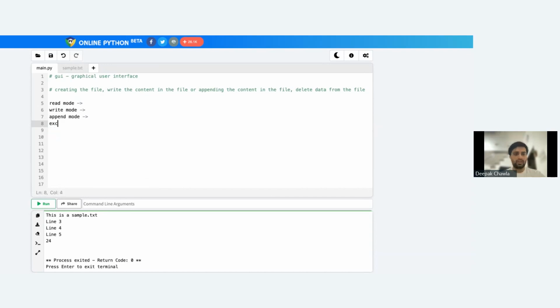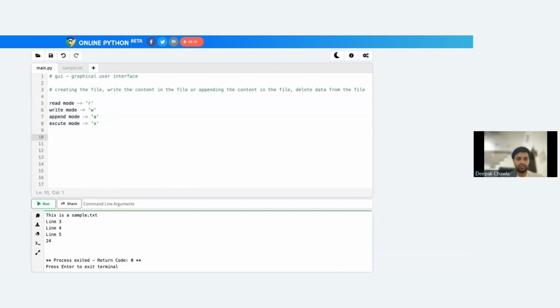So these four modes have been given. They are denoted by R, W, A, and X. So these modes have been given for file handling in every programming language. This is the one thing.